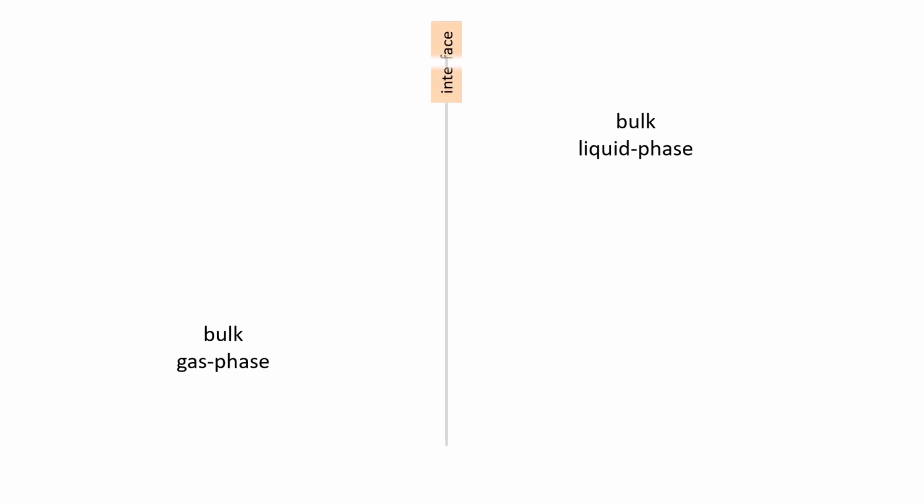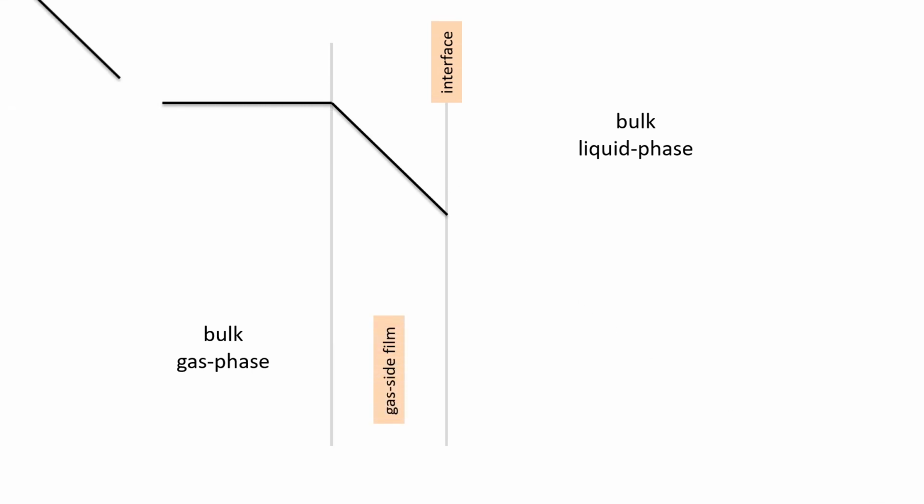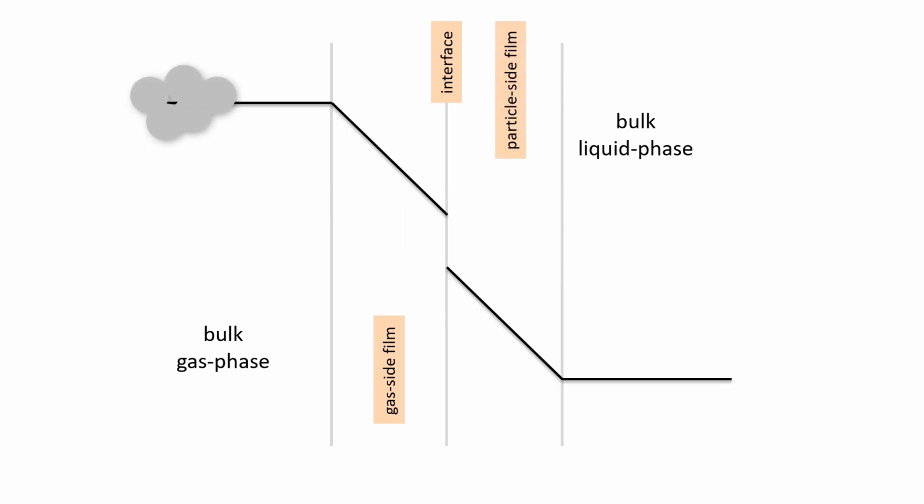Mechanism of absorption. The two-film theory. According to this theory, material is transferred in the bulk of the phases by convection currents, and concentration differences are regarded as negligible except in the vicinity of the interface between the phases. This film will be slightly thicker than the laminar sublayer because it offers a resistance equivalent to that of the whole boundary layer. Under these circumstances, the concentration gradient is no longer constant throughout the film, and the lines AB and DE are curved.